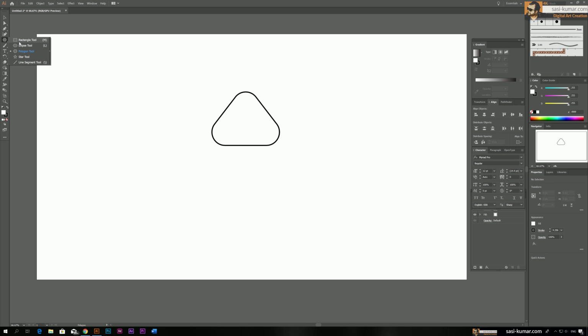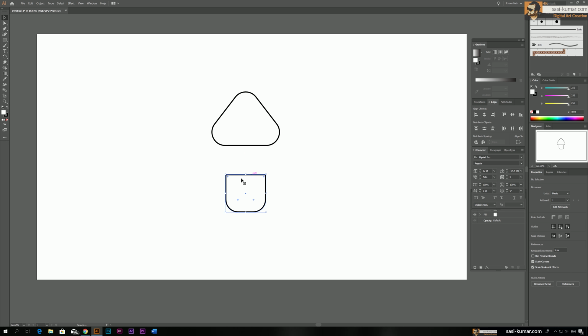So what I'm going to do is the same as this one, rectangle tool, and I'm going to draw a box. And again I will use the corner, but this time only these 2 corners first. And I select these 2 corners using the direct selection tool and bring it like this. Okay. And now what I want to do is make this top part a curve like this, and I'm going to repeat the same curve on the head also, so it will look like you are seeing from below. Okay, and it will give a nice 3D look to this mushroom as well.